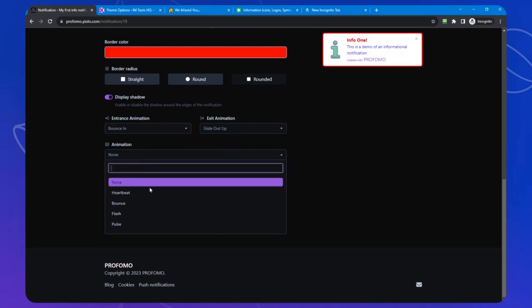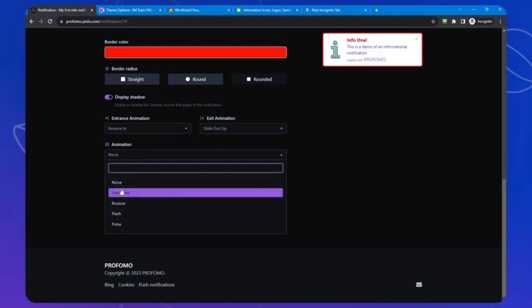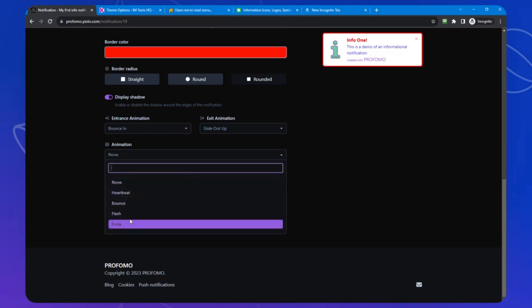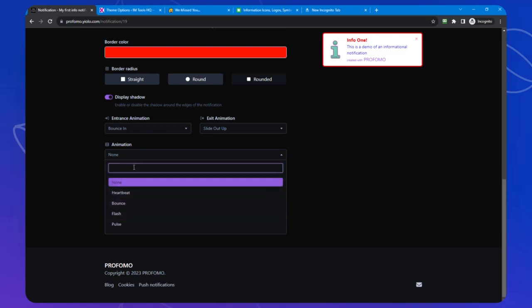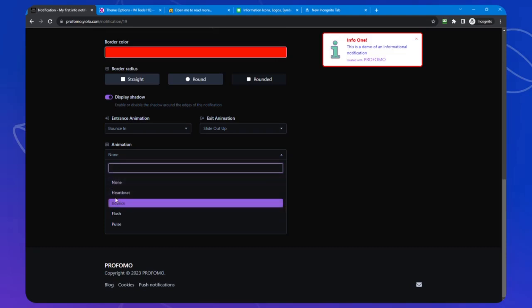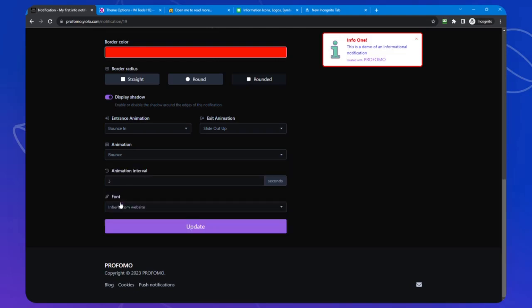You can also add an animation, and that's of course useful if you have a notification showing for a longer time than in this case 10 seconds. You might want to have some animation on it while it's showing. In this case, okay, we had a bounce on entry. Let's put one more bounce, and let's put that after 5 seconds, so it will bounce once during the display time.